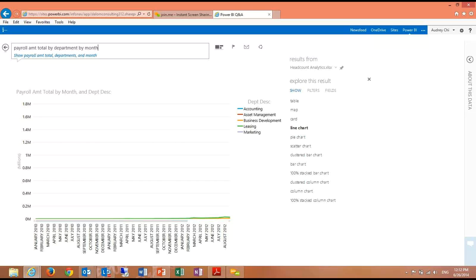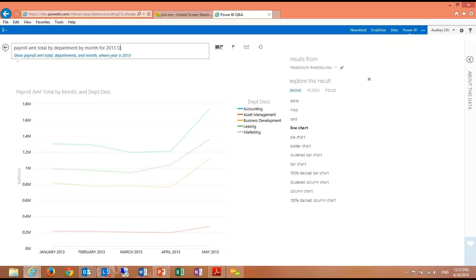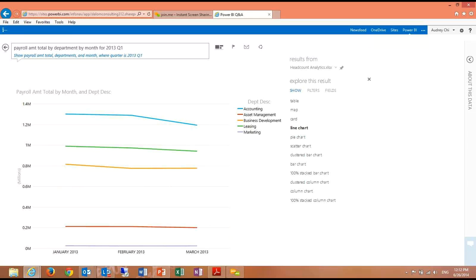This view is not very nice to look at and not a good analysis tool. So I'm going to drill down to an even more specific time frame, and I want to look at Q1 of 2013 only. All right.